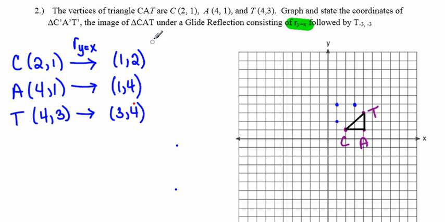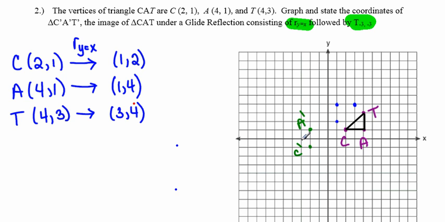The second part now involves a translation which moves each point 3 units to the left, 3 units down. You might prefer to think about this as subtracting 3 from each x value and subtracting 3 from each y value. So now I'm going to take those blue dots, which make up the vertices of my triangle, and shift each one of those blue dots 3 units to the left and 3 units down. So this is my new A prime.